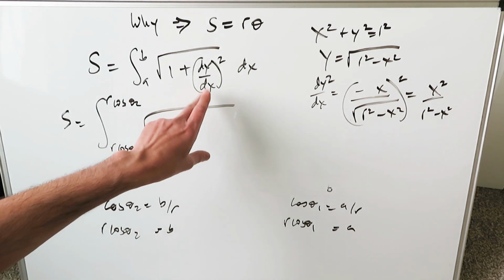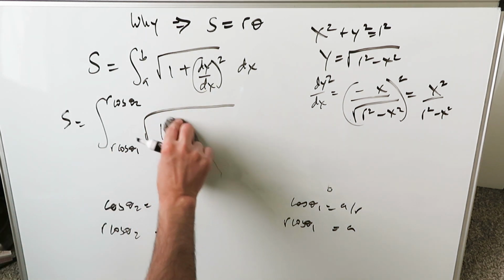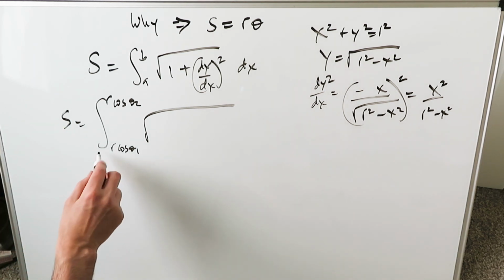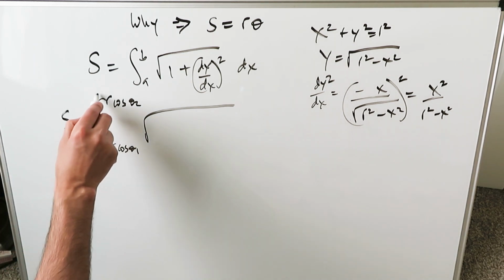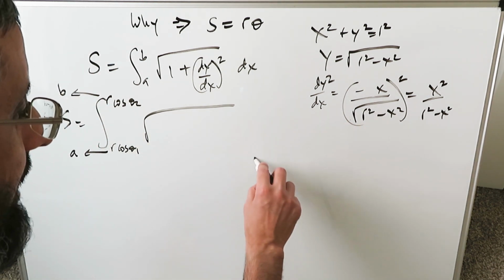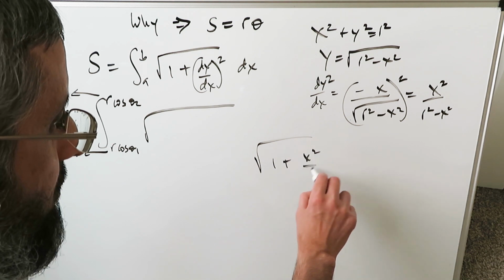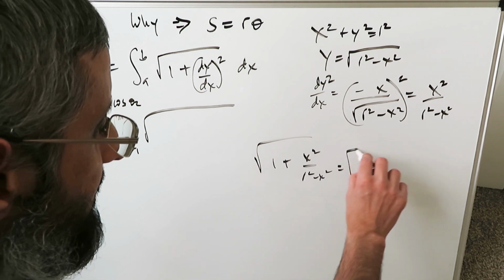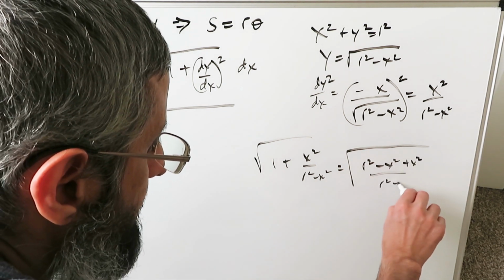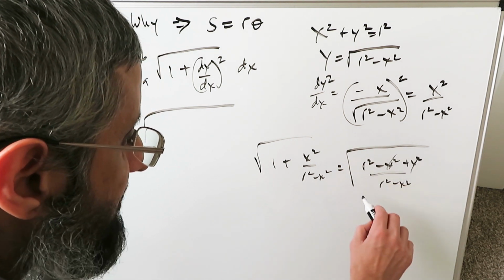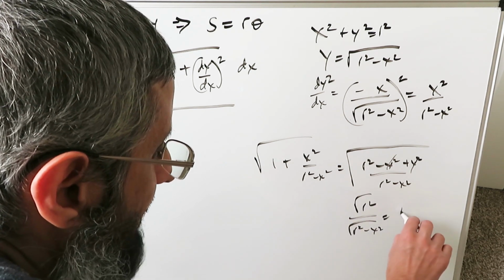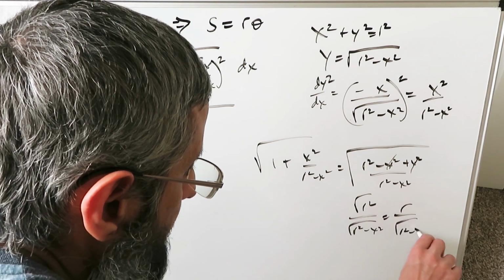Now this part right here, dy over dx, actually, you know what, let's erase this. Let's consolidate all of this. You have everything over here, and I'm doing a little bit of a change over here. I'm writing this as a, this as b as my reference. Now look, this part right over here in the root, I'll have a 1 plus x square over r square minus x square. When you do the algebra over here, you'll have r square minus x square plus x square divided by r square minus x square. These cancel out. You'll have a square root of r square divided by square root of r square minus x square. You'll have r divided by square root of r square minus x square.